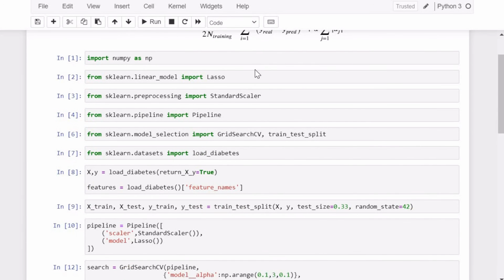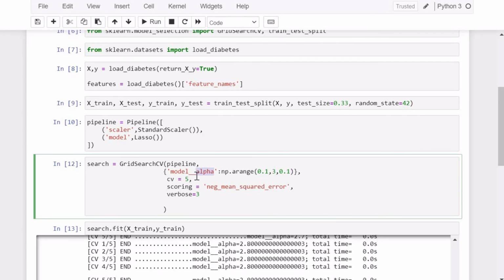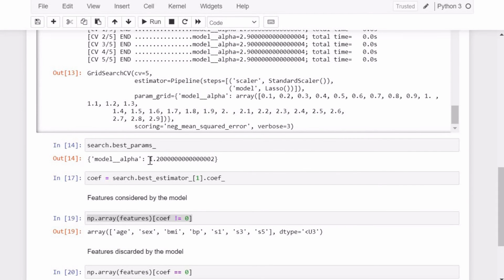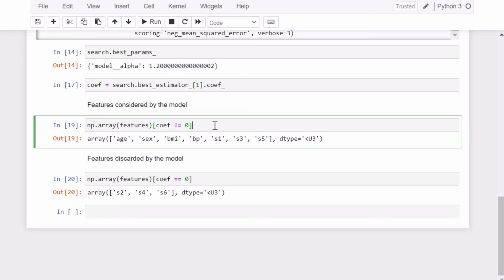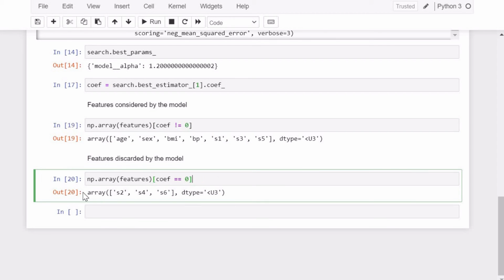We first create a pipeline with a scaler. In this case, I use a standard scaler. Then we have to optimize the hyperparameter of the Lasso regression, that is alpha. We can use, for example, a grid search with this performance metric to be maximized. Once we have the best Lasso regression, we can take a look at the coefficients, if we want, and at the value of the hyperparameter. The coefficients of the Lasso regression are related to the features. Those features that have a coefficient equal to 0 are those features that have been discarded. Those features whose coefficient is different from 0 are those features that have been considered useful by the model.